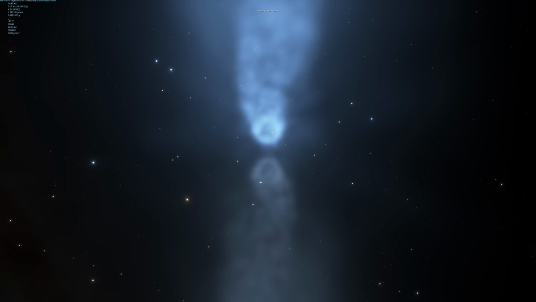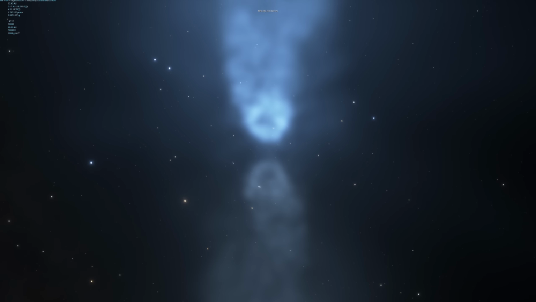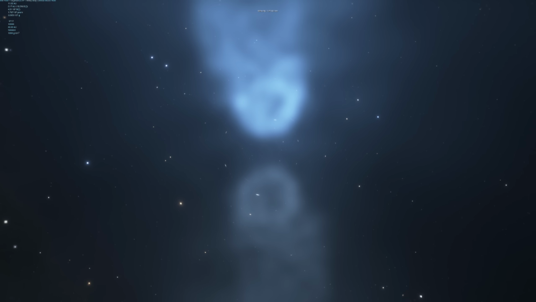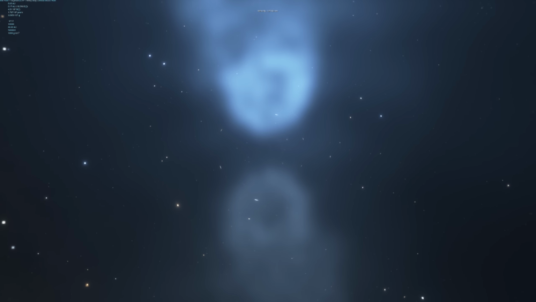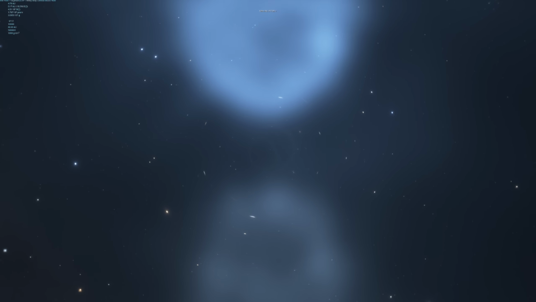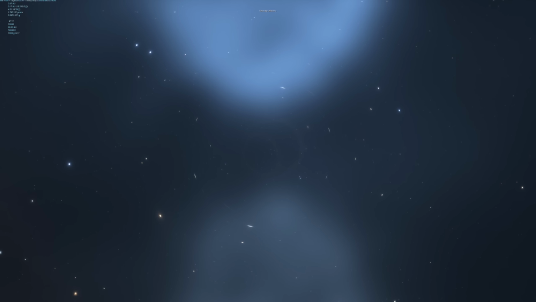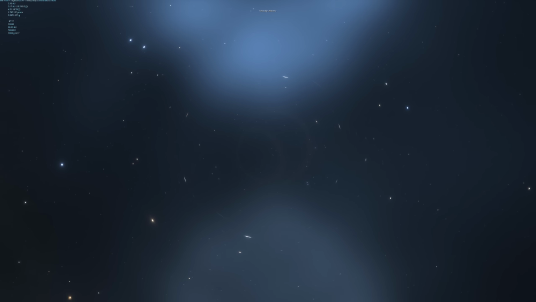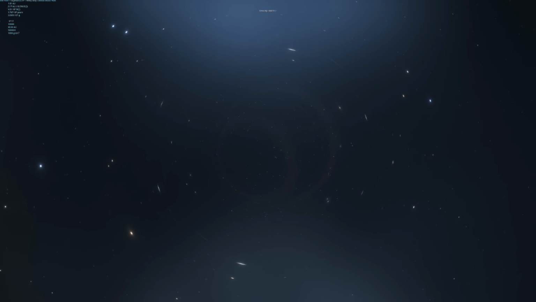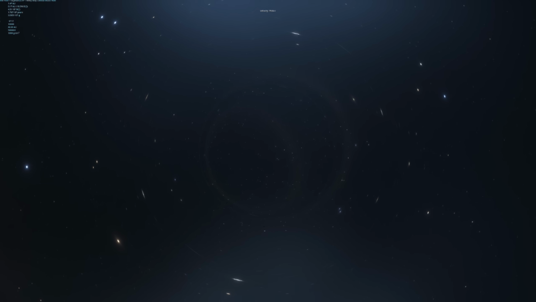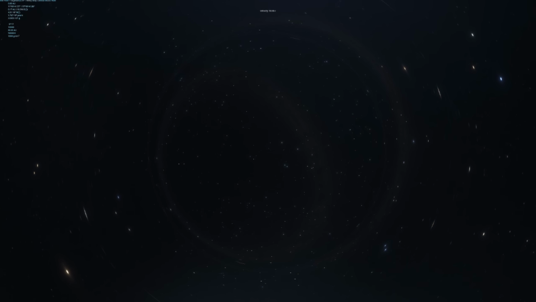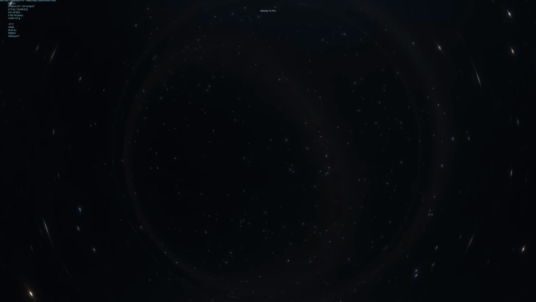So you'll notice as we get closer, we still get the gravitational lensing effect, but you'll notice that there's no dark center. You can actually see inside of the white hole. That's because any light that is coming from the center of the singularity of the white hole is still exiting, so we can still see inside of it. So the inside of the white hole could be another universe altogether or a different part of our own universe.